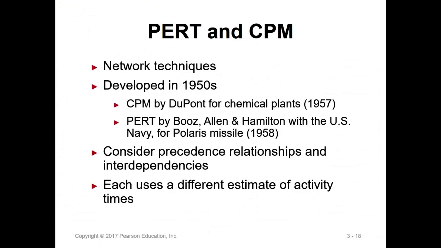All right, we are going to spend a lot of time on PERT and CPM. CPM is the critical path method, and PERT means program evaluation review technique. Okay, both of these we call network techniques. They were developed in the 1950s by industries, by DuPont and some other companies, because of critical projects and big project management.